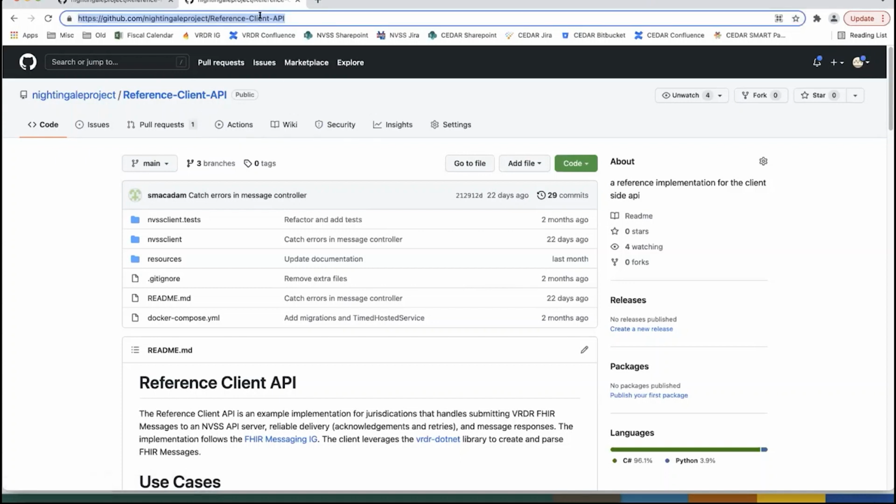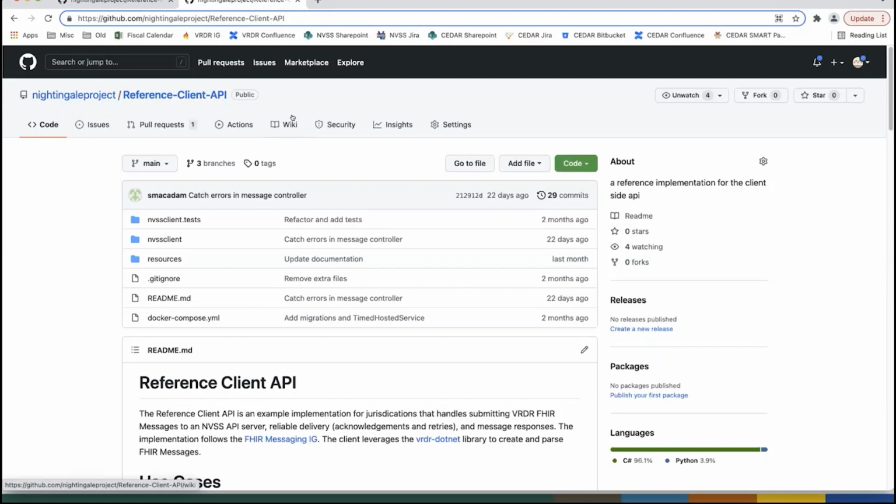We've put together a reference implementation of what the jurisdiction code could look like for submitting that, as an example. So anyone who's developing that type of API client can take a look at this as example code for understanding what an implementation could look like.